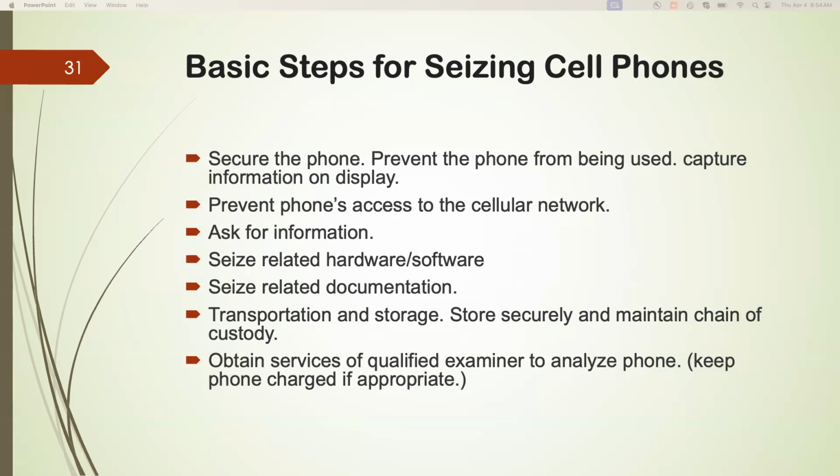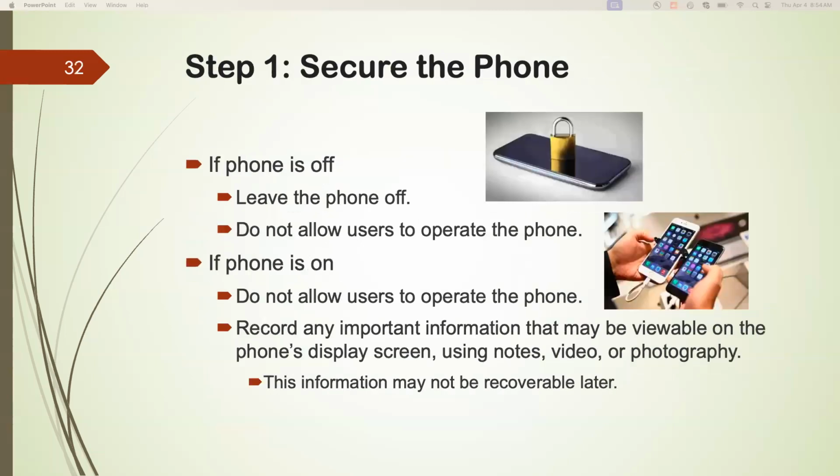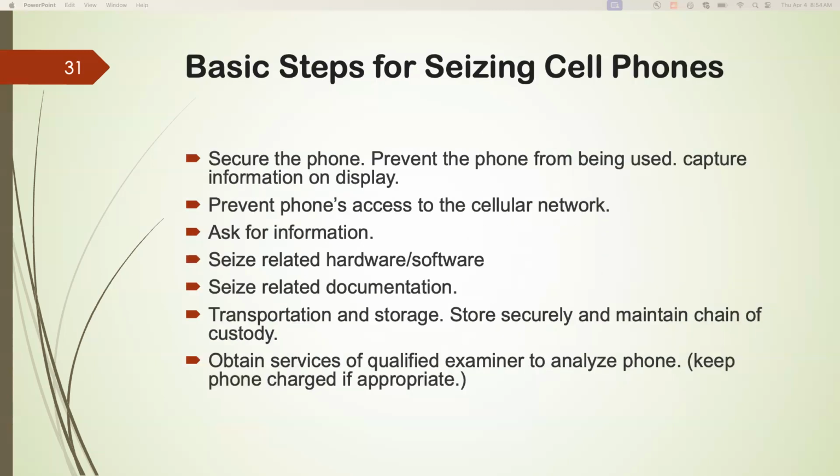If you hand the phone to somebody who is not familiar with forensics, there is a very high chance that they will not know about these processes or guidelines, and they can mess up your evidence. And also don't forget to make a chain of custody document. The moment you get all the evidence, you have to list it down and then maintain a chain of custody document throughout your investigation.